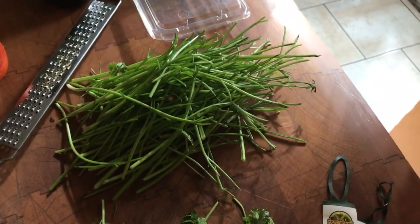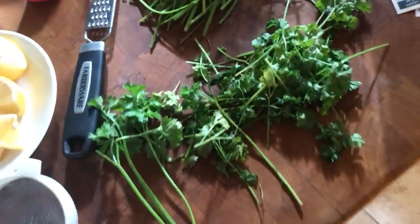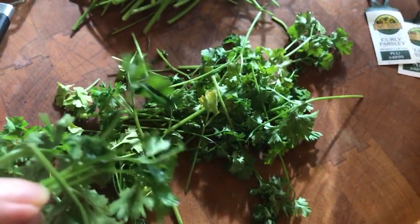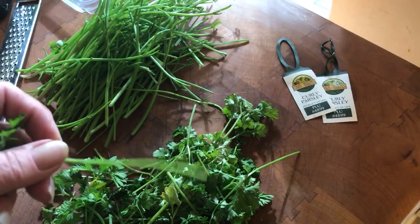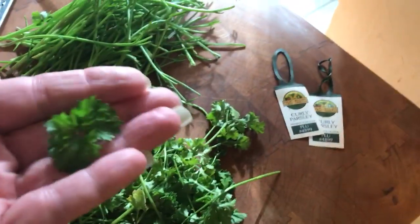So here are the stems that I pulled off the parsley. And here's the ratty looking parsley I started with. I just got sick of it. Yeah, see the little black wilty bits? Yuck. Anyway, I was taught to remove these stems. And the way that's done is a two-handed operation. You basically hold the stem in one hand, and then you just slide your hand down, and clip off the leaf with no stem, like with your fingernail. So that process is actually quite time-consuming.